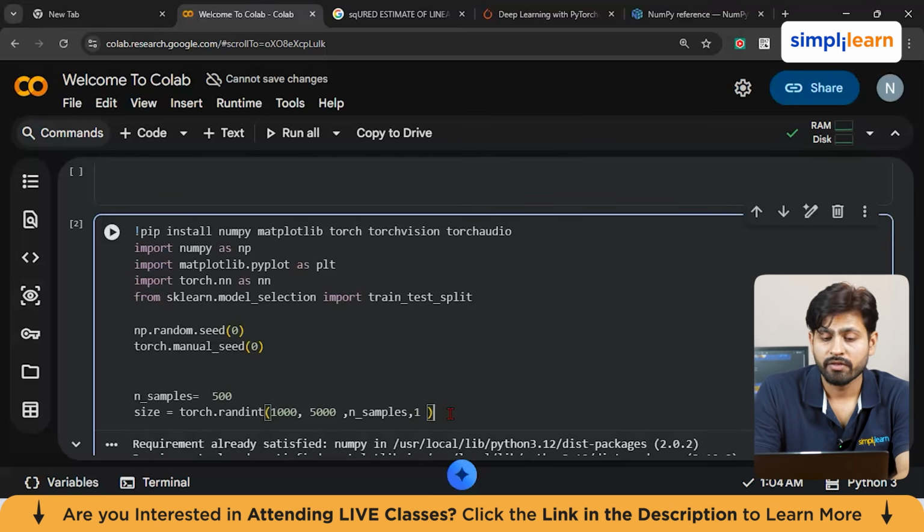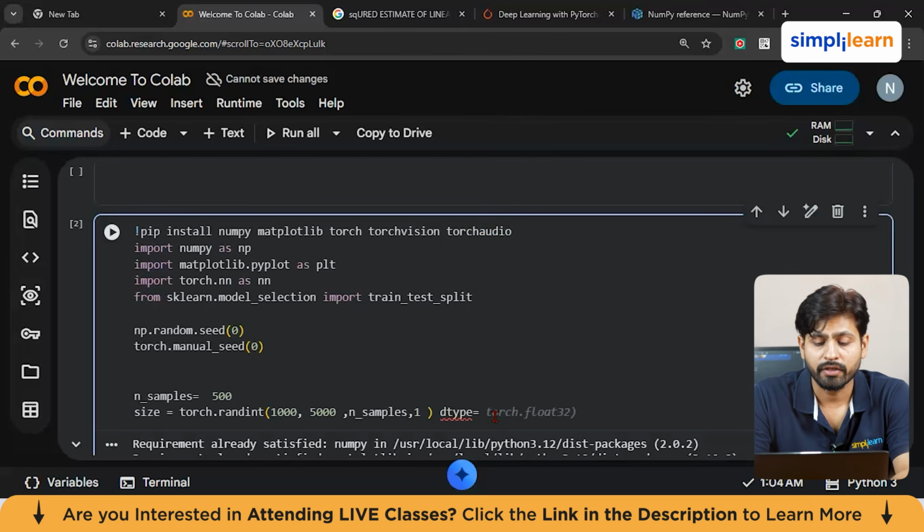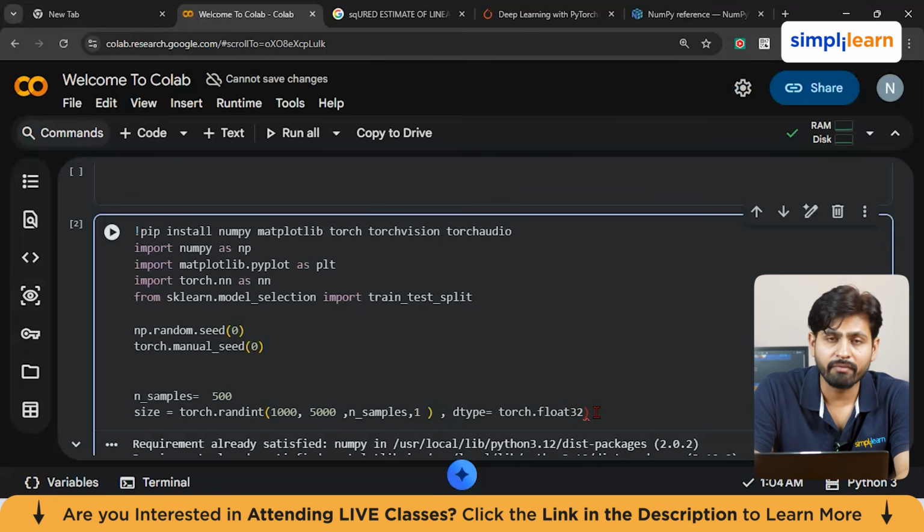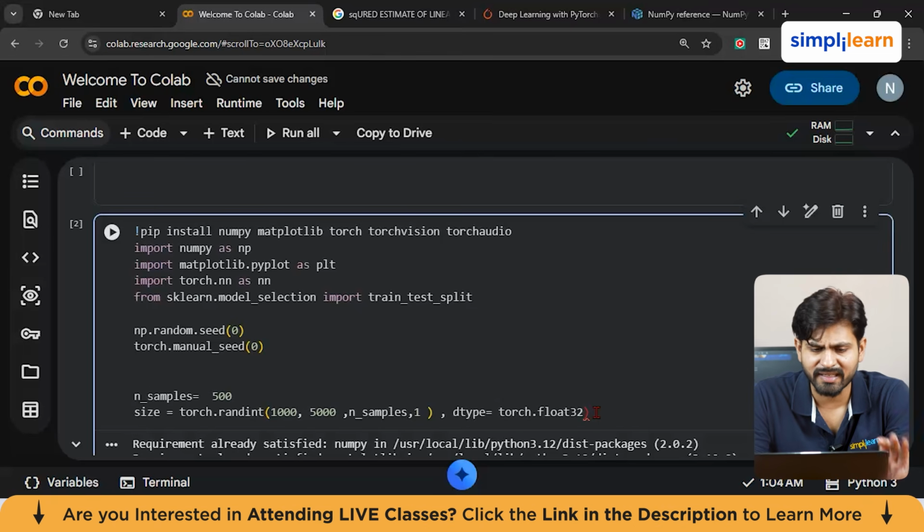So dtype equals, for example, torch.float32. You can see Google Colab is already suggesting this, because Google Colab is already equipped with AI. And these are very simple problems for understanding how to generate synthetic data.